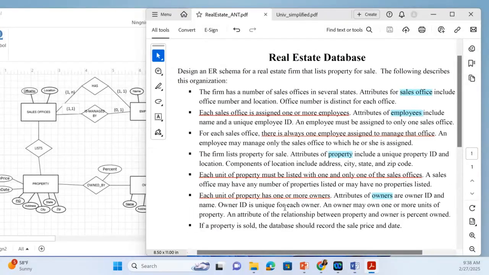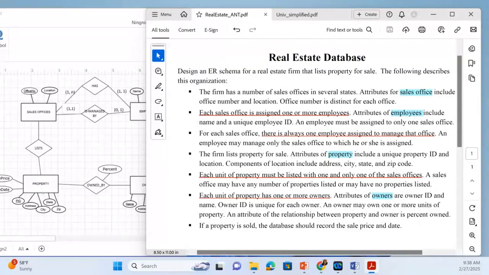the list. So the form list property for sale. Let's see. Each unit of property must be listed with one and only one sales office. So that means a given property can participate in this list relationship only once.